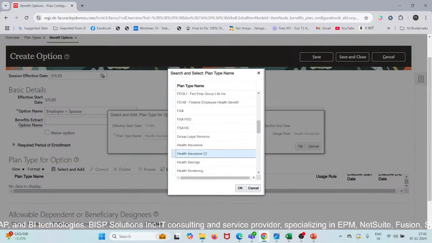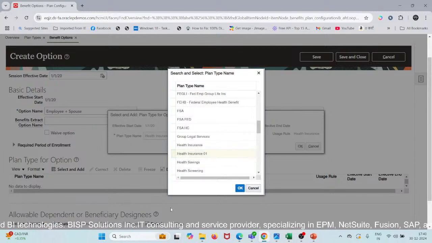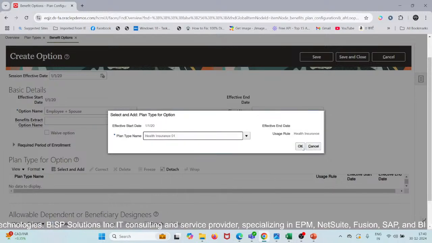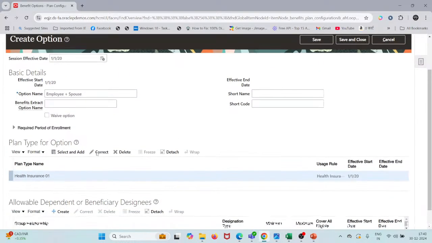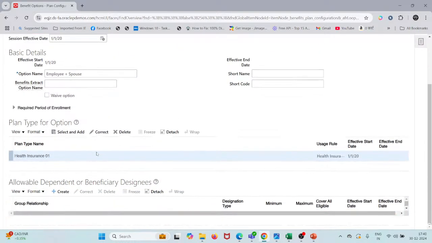This is our plan type, so I'll select it, click OK, and then again OK. Okay, so we have selected our plan type for the option.